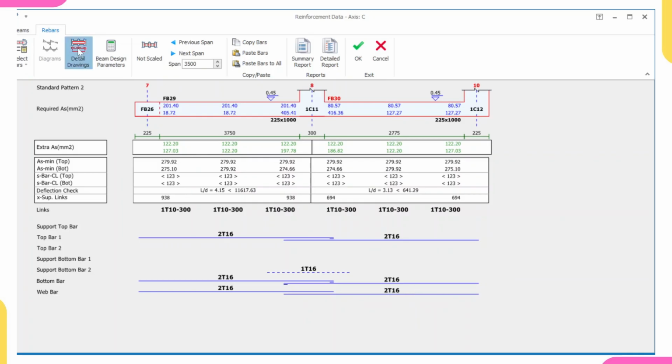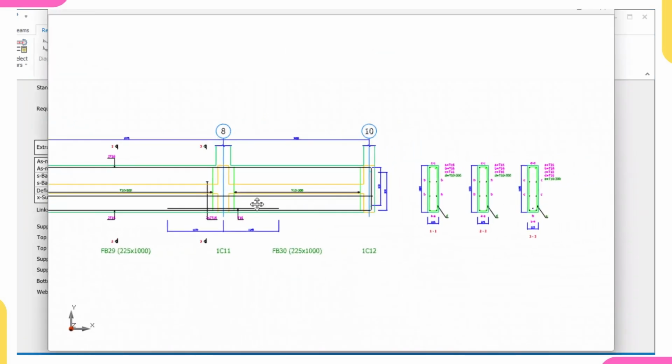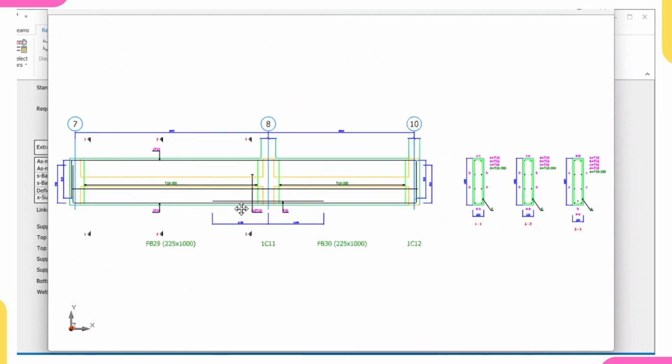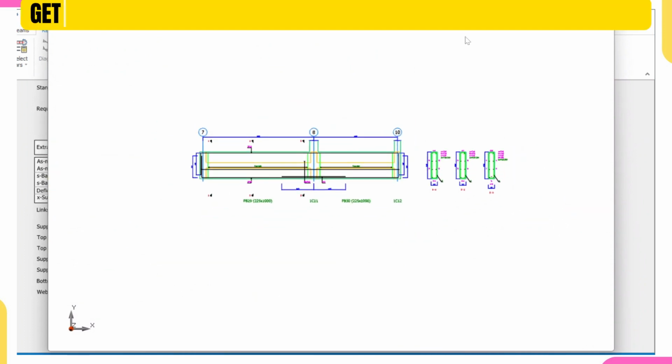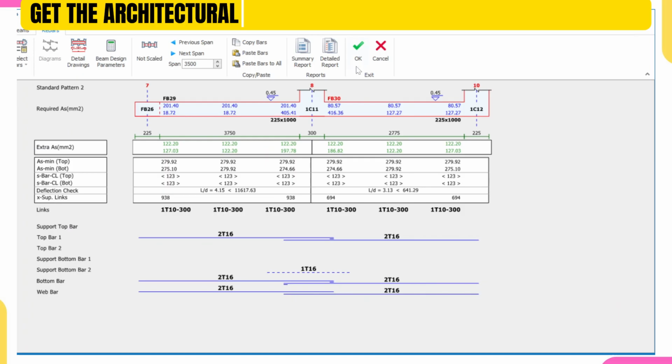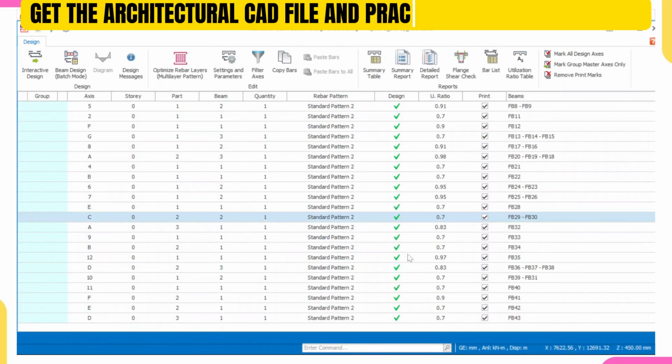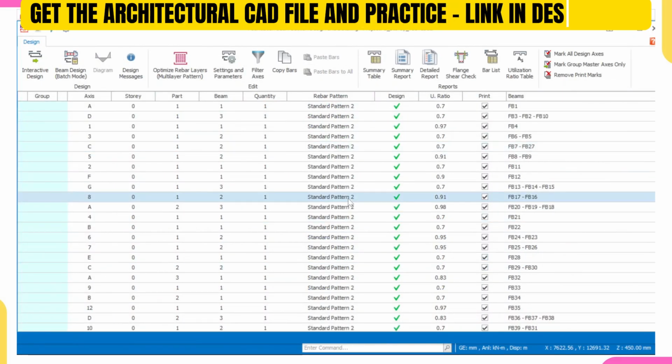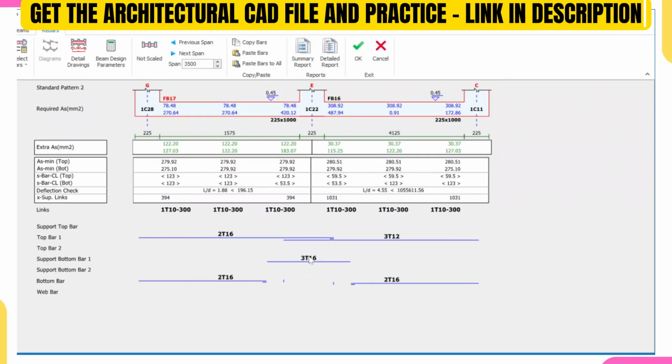Let's go over to our detailed drawing. In this case, this is what we'll be having here, and this is our sectioning. I'll just click on close and then click on OK. This is what we are going to do for all of them. Now I'll check on this one again. This might be my last one. This is what I'm having, so I don't want this.